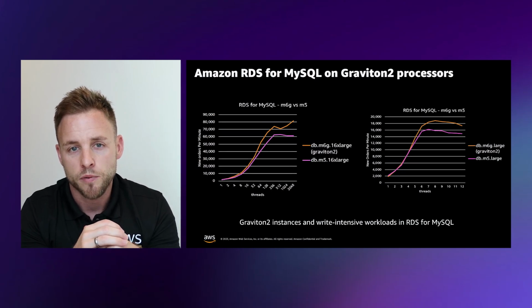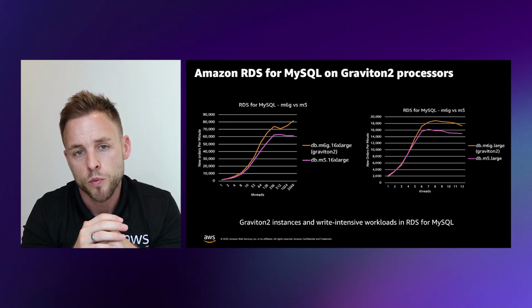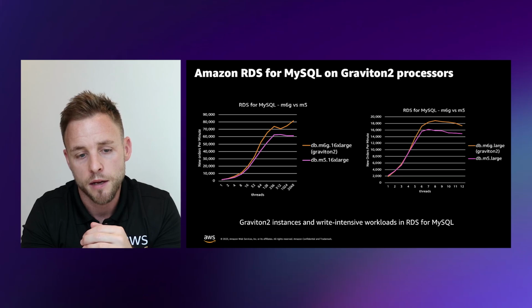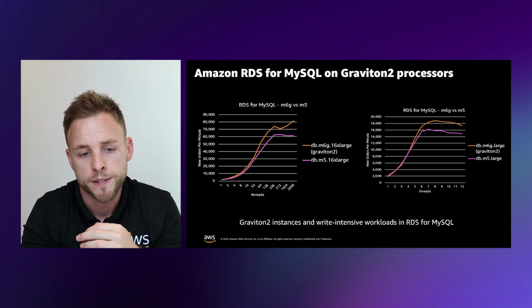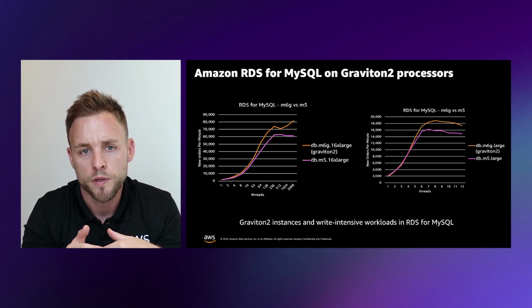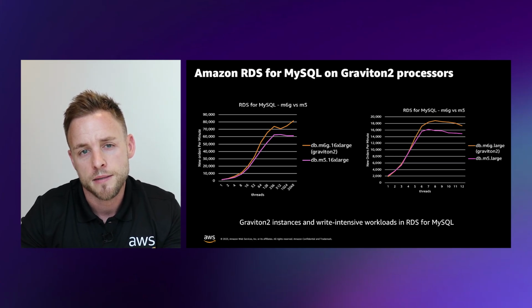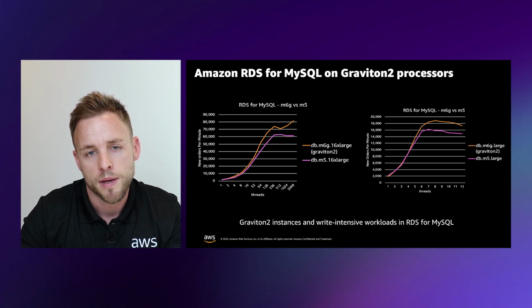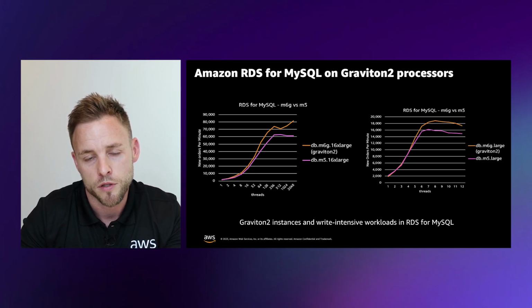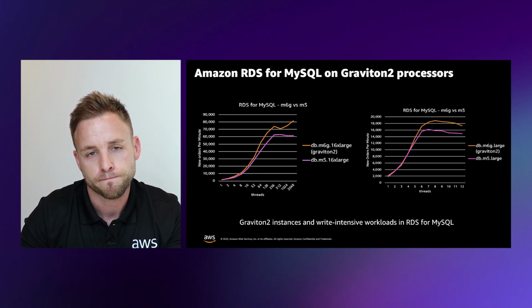As a way of illustrating performance, we have two different instance types here based on Graviton. And here you can see the difference between performance in Intel and Graviton. These workloads are based on write-intensive workloads, and you can see that as the orders rise, the amount of threads that are consumed increases. And it's clear here to see the difference between Graviton and Intel for that.